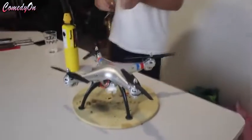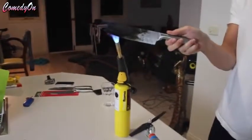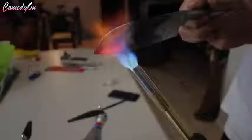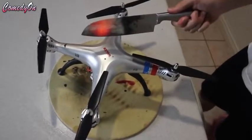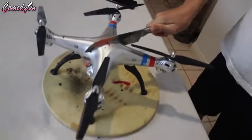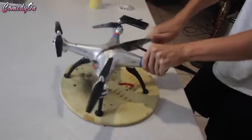So, I guess the first step is to light up the knife to 1,000 degrees. Two. Here we go, guys. Oh my god, that is going straight through. Holy crap. Oh, that smells so bad. Oh my god. Oh my god.